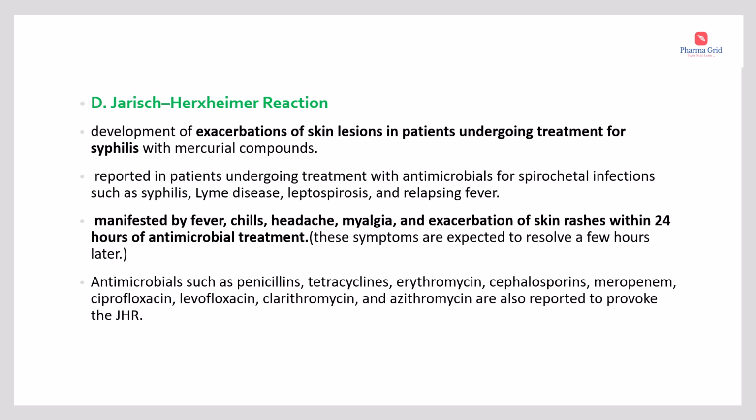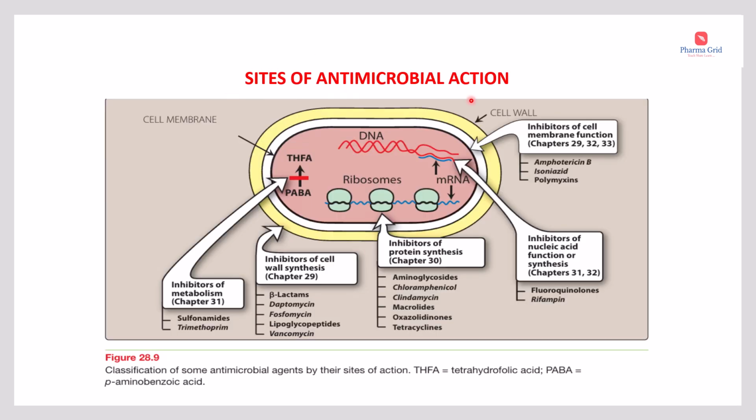Here you can see the sites of antimicrobial action. Mainly the cell wall synthesis inhibitors, such as beta-lactam antibiotics like penicillin and cephalosporin. Then protein synthesis inhibitors. Then DNA gyrase inhibitors likewise. So these are all the major sites of antimicrobial action. We will discuss each class of antibiotics in detail in the upcoming videos.